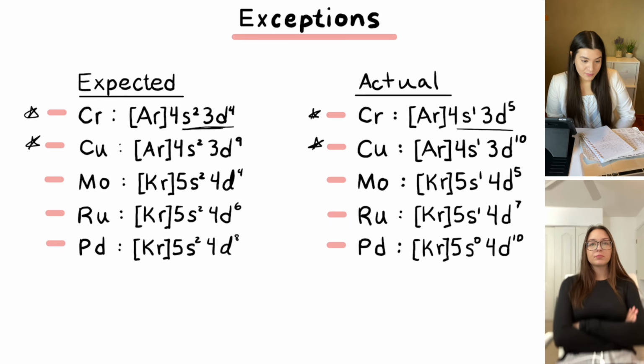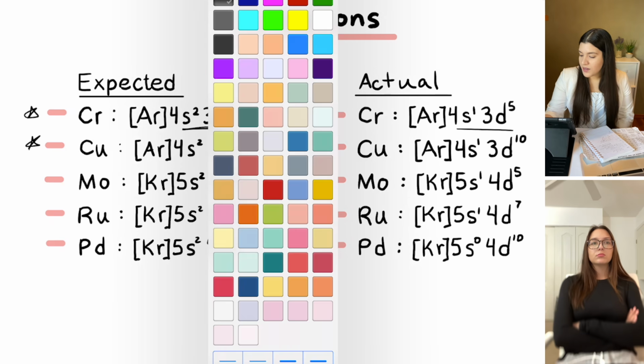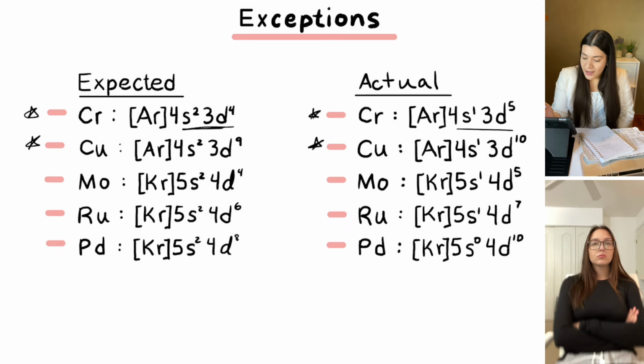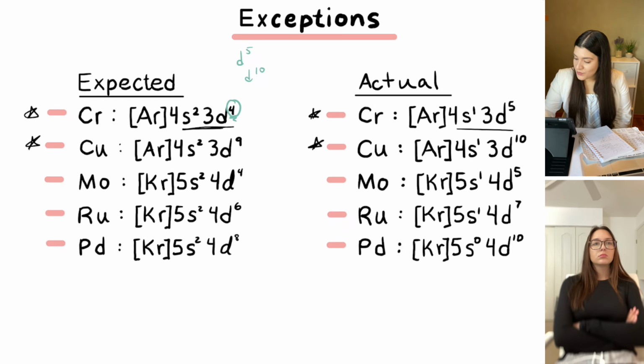Another little thing to explain why is the same concept: this is actually not half full. Remember, we wanted it to be d5 or d10 or something in between. Because this is 4, it's not going to be stable, so it takes 1 electron from this and it goes up to 5. And then same thing here: this is so close to being completely full, so it takes 1 electron here and now it's stable. Yeah, that's the reason behind these, really. But there's more. Don't worry about it.